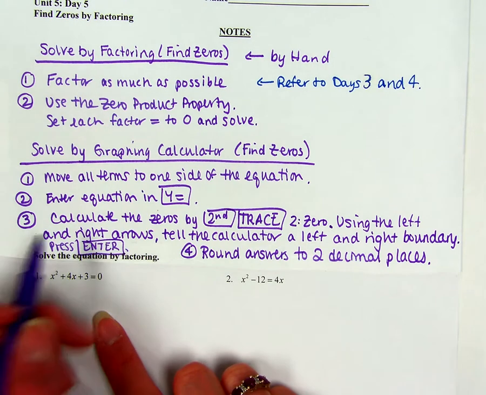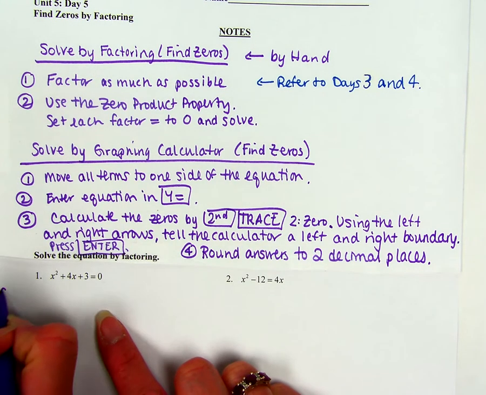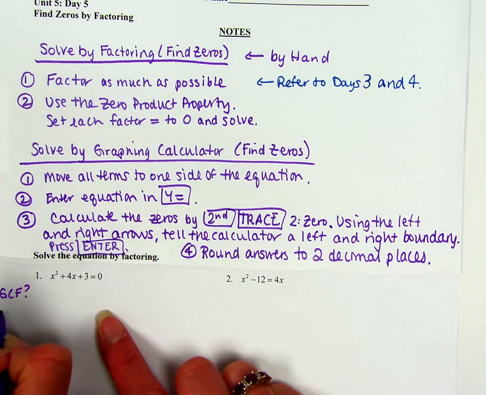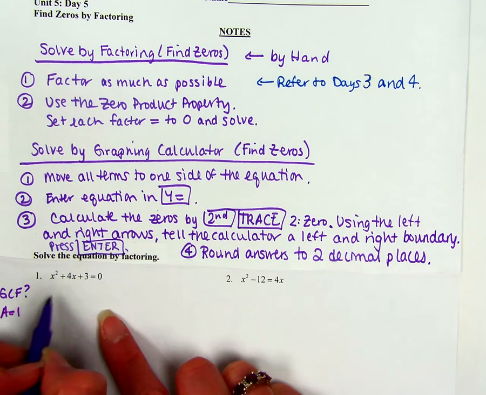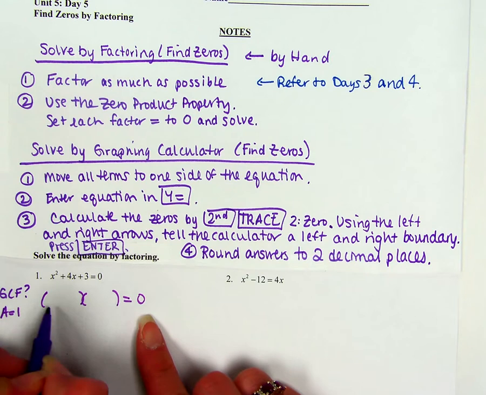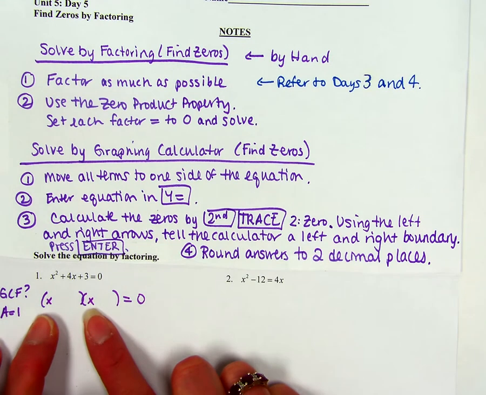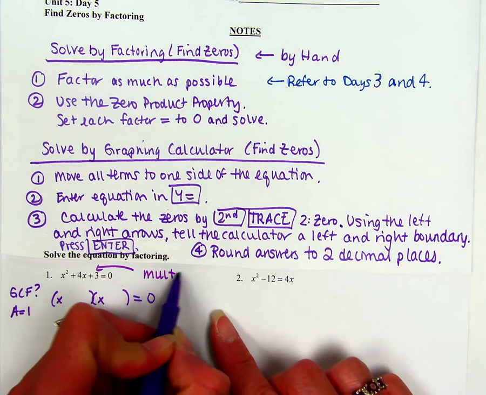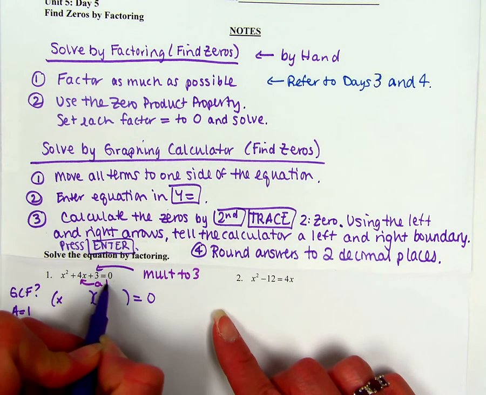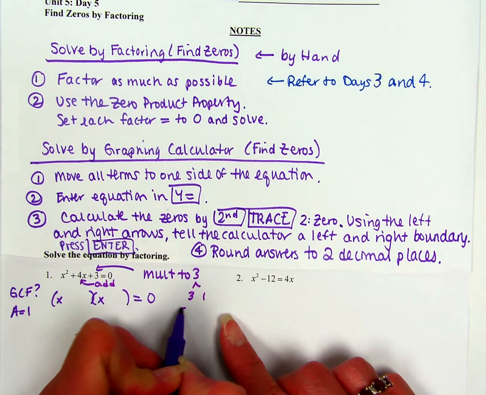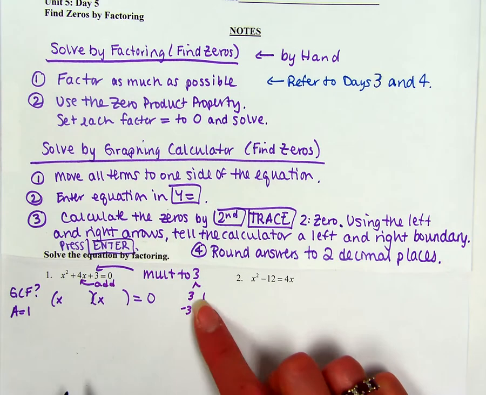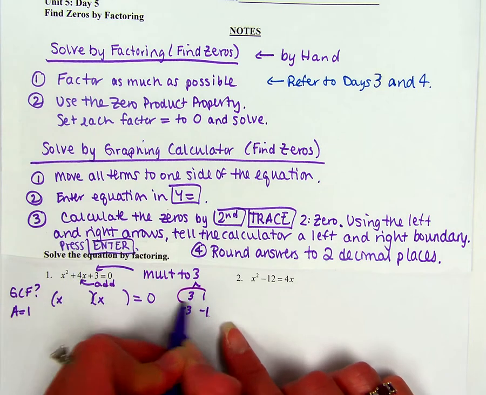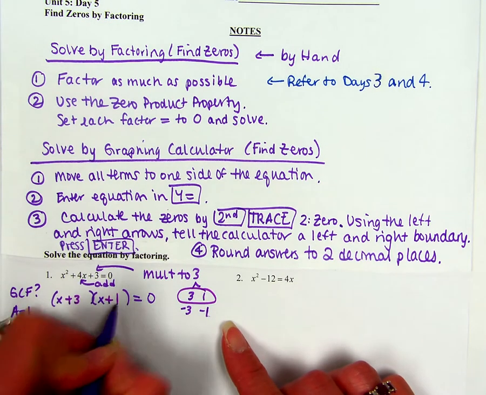We've done factoring the last couple of days, so you should know that you're always going to look for a GCF. Is there a GCF? No, not in this problem. All right, is it a trinomial? Since it's a trinomial, if A is 1, we know that we're just going to come up with two binomials. The first terms are x and x. And the last terms have to multiply to 3, but they have to add to positive 4. So if you come up with things that multiply to 3, you either have positive 3 and positive 1 or negative 3 and negative 1. Well, the only thing that's going to add to positive 4 is x plus 3 and x plus 1.